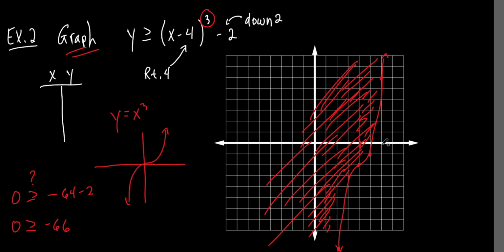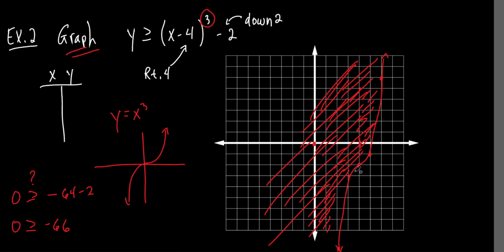Sometimes it's kind of obvious, but sometimes if you're not really sure, what do you do? If 0, 0 is available to us, I stick in 0, 0. So does that work? Yes. So that means everything where the 0, 0 is going to be shaded in. So that means everything to the left of that graph is shaded. Everybody got that? Are you okay with graphing the thing?